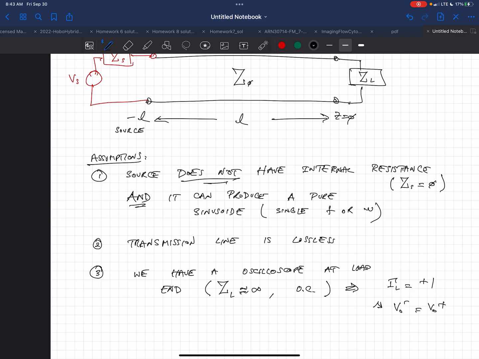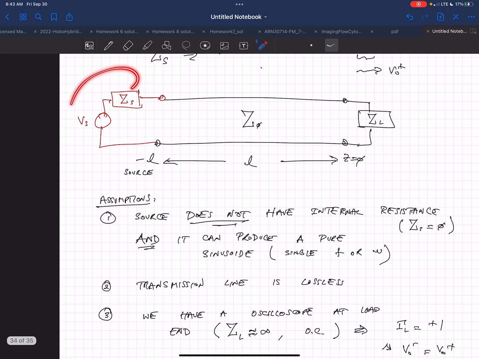Okay, and then imagine you're sitting in the lab with a voltage source, so this would be the voltage source here. I'm assuming you have used voltage sources. You put in a sine wave output at a certain frequency, and you're making the assumption that it's outputting a pure sine wave. There's no such thing as a pure sine wave in real life. There are always distortions, but a lot of times you can assume a voltage source gives you a clean sine wave at a single frequency.